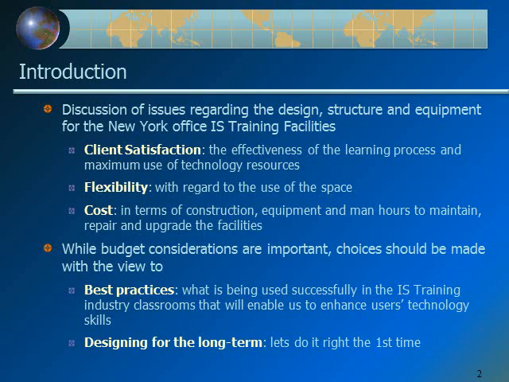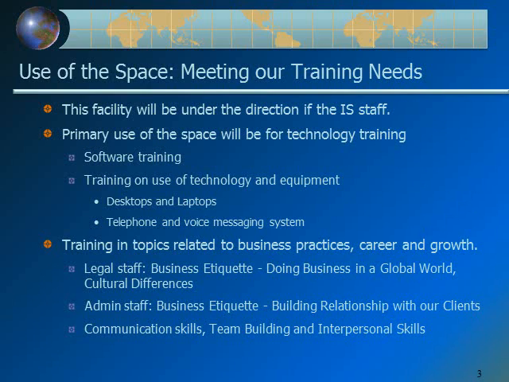There are several things we need to keep in mind when we're designing our room and equipment. One is client satisfaction, flexibility, and cost. While budget considerations are important, we do need to make some choices so that they meet best practices and we design for the long term. There's no sense in going through the process and spending money if it's not going to meet our needs, be useful, and be efficient.